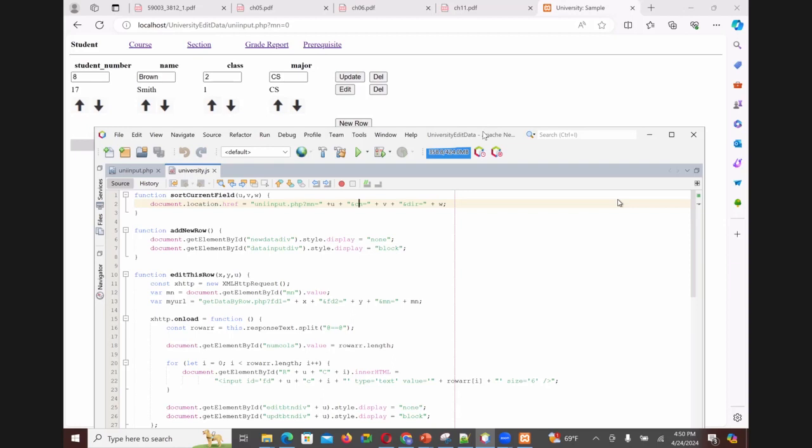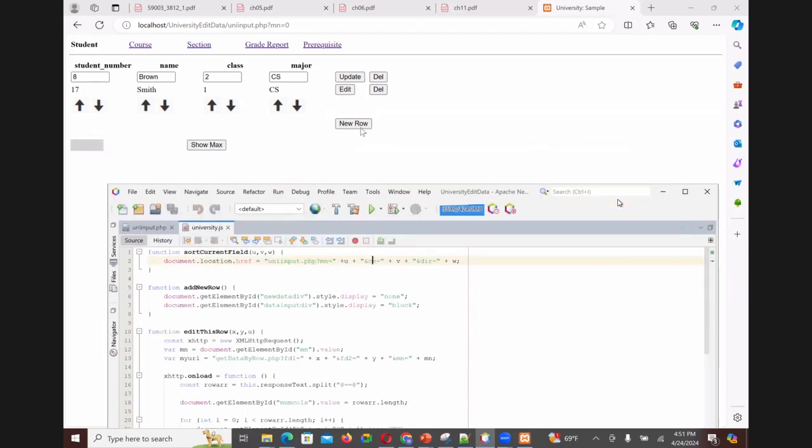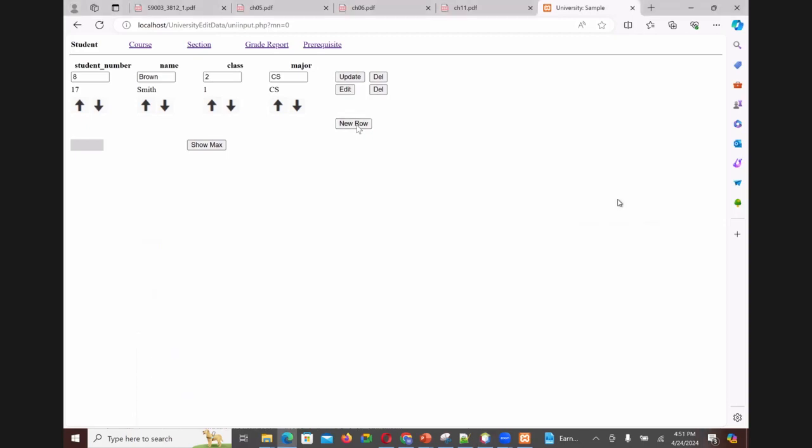Then another simple function, let me explain. Look at this new row button. Because here I just want to show that visible, invisible feature, right? So you click new row button, so you see this row with the empty fields, and the user can enter data, click enter button to enter the data.